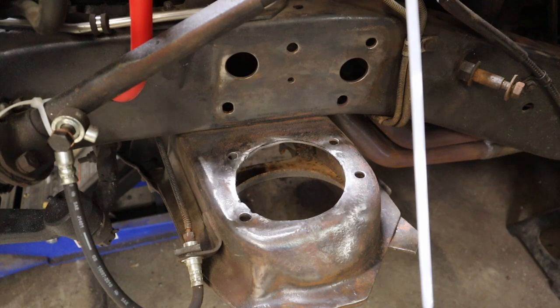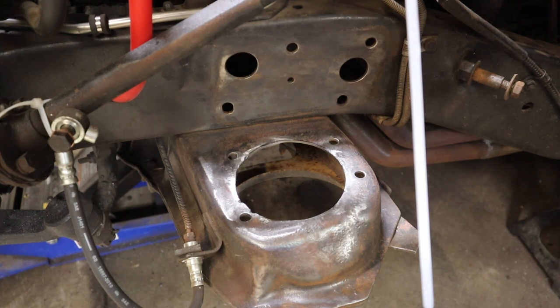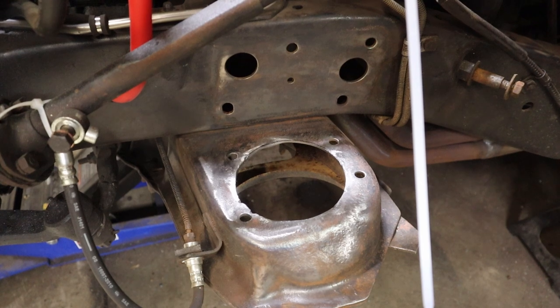Okay, driver's side is now cut. I tell you, this one took a lot of extra work. I just could not get the mixture right with the acetylene and oxygen, so it fought me. But finally done. Now time to go ahead and mask this one up and paint it.